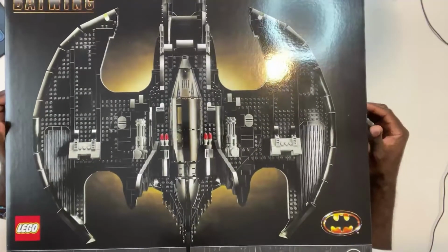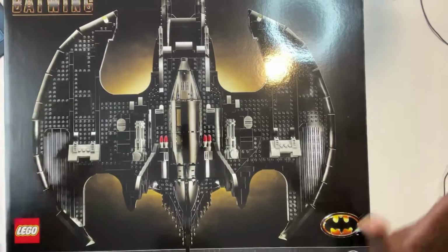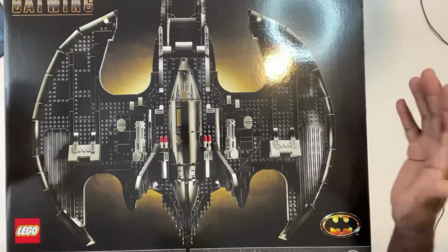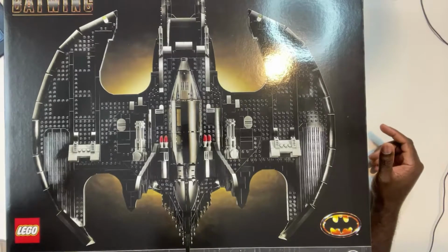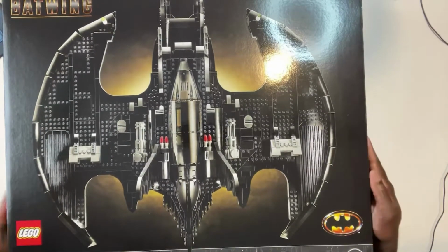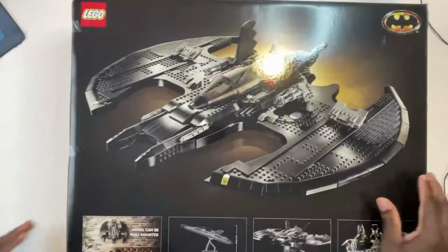And I think, if I'm right, my hands to compare, this set is going to be just about this size. I think. I've seen others with it and it looks pretty cool. So without further ado, let's see what's in the box, shall we?